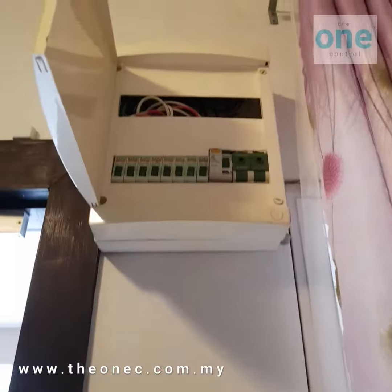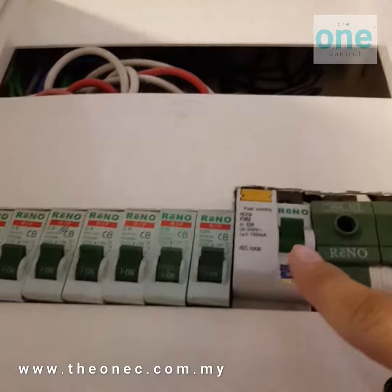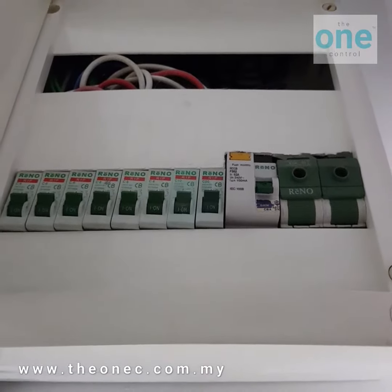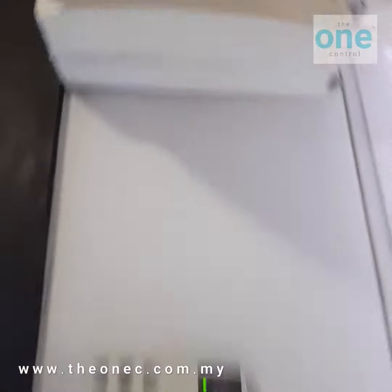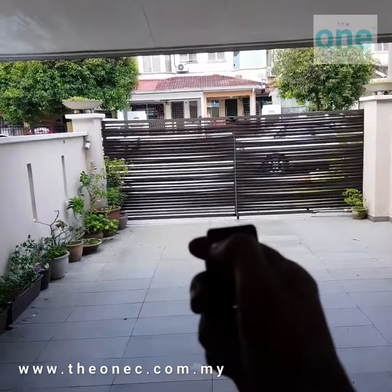off your house ELCP. Show you, this is an ELCP. You just off the main, this is the main. You off the whole house, no current. You just wait for 5 seconds and then try to turn on. Okay, I think more than 5 seconds. I on it. Okay, now I try, see if it can work or not.